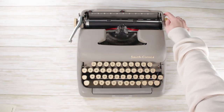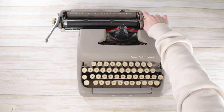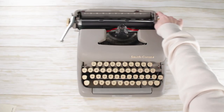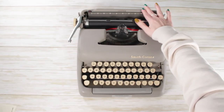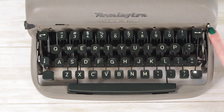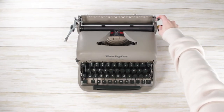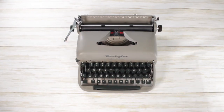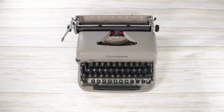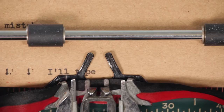Quick tip: if you get a typewriter and it doesn't move, one thing it may be is that your margins aren't set out. To keep a machine from having the carriage move all over the place, you can set your margins both to center. Make sure your margins are set out away from the center when you go to use your machine, otherwise it'll be locked in place. Some portables also feature locks which lock the carriage in place so when your typewriter is stored in its case, the carriage doesn't move and get damaged. Here's one on the front of my Remington Travel Writer — they can also be on the side of the machine or even under the left side of the carriage. If your machine is stuck and it's not the margins, check for a carriage lock.